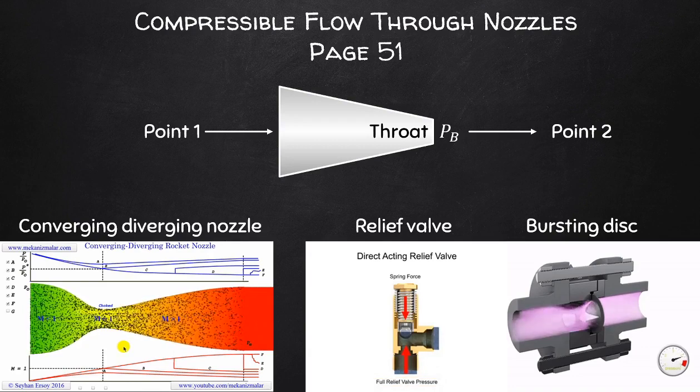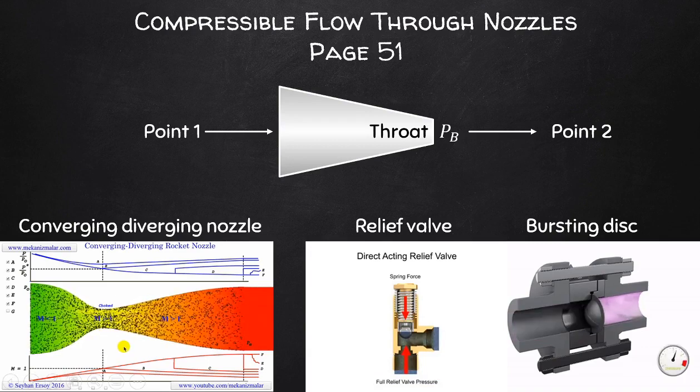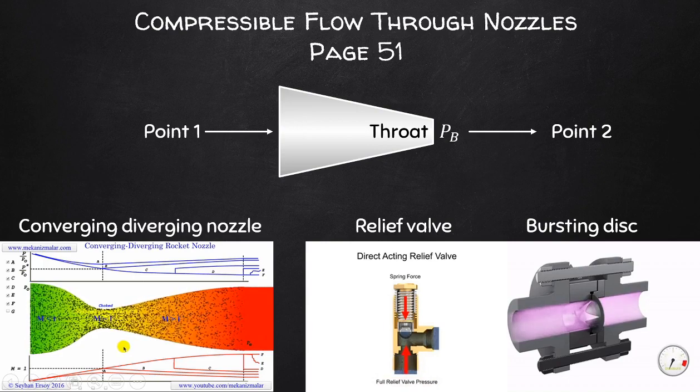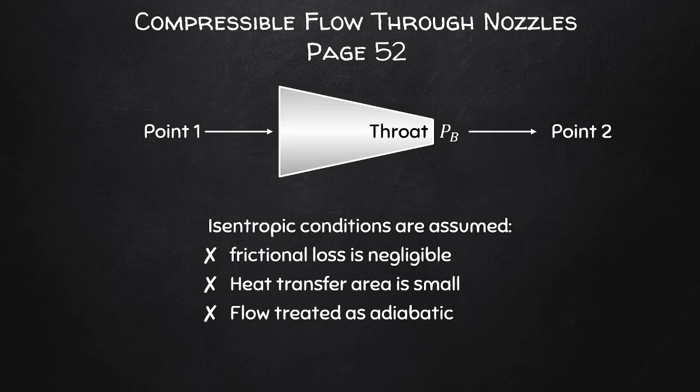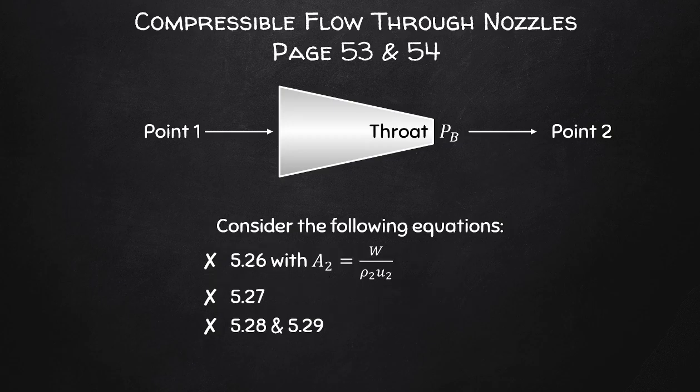Also other applications include the action of the relief valves and burst discs that are used to relieve very high pressure safely when a pressure limit is exceeded. And these cause throttling so that you don't have too much flow rate going out of the highly pressurized vessel. And this is just for safety reasons as well. Now, because of the short distance across a nozzle, friction and heat transfer across a nozzle is assumed to be negligible, and we treat flow as adiabatic going through nozzles.